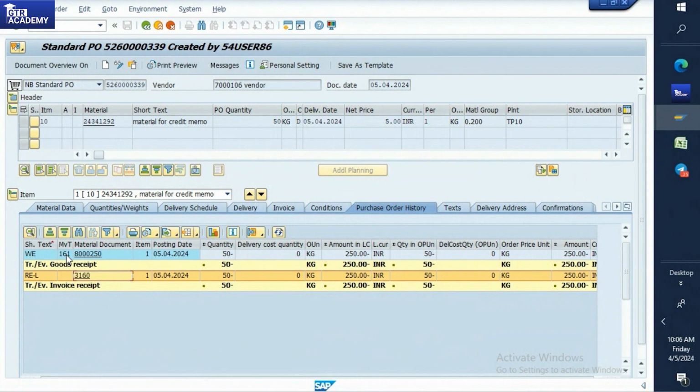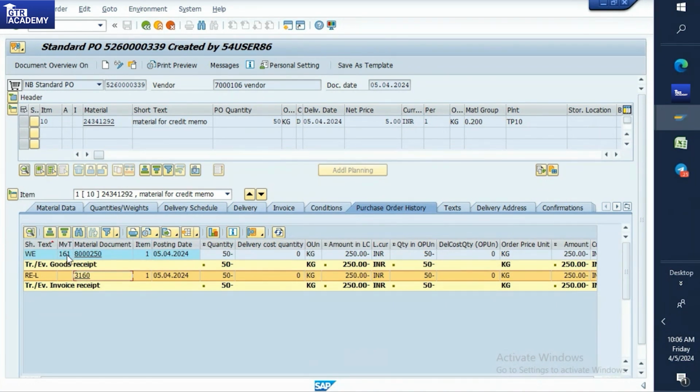Before the invoice copy, before doing the payment to the vendor, I have done the return delivery to the vendor. 701 and 702 come in the physical inventory. These are the normal GR process.